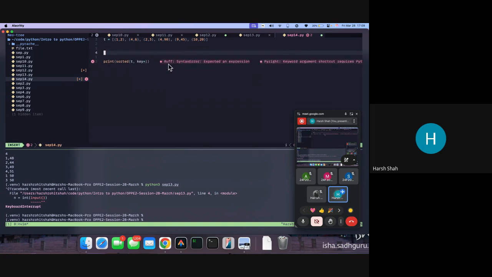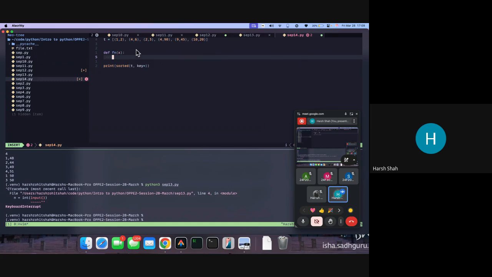So we can define a function like this. Let's say def fn that takes in something like x. Whatever this function returns is used to sort t. Since I want to sort based on the element at index 1, I can directly return x of 1.